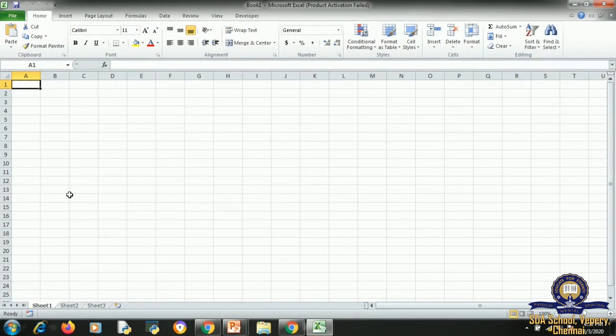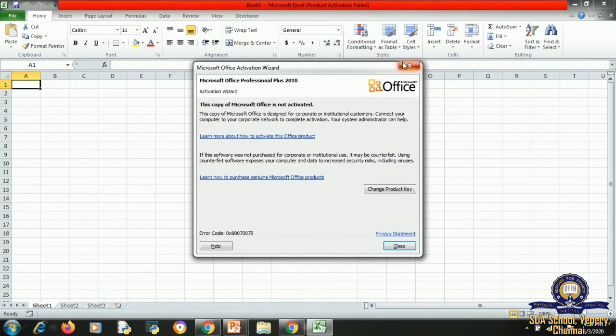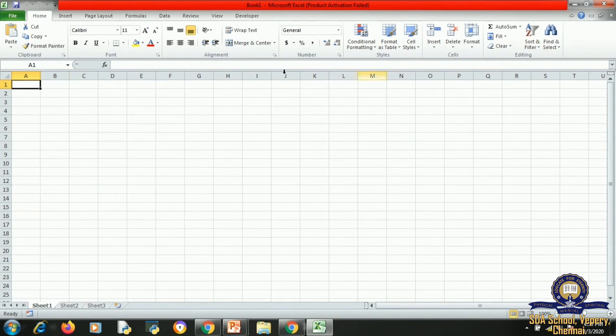Once I open MS Excel, this is your MS Excel worksheet, and in this worksheet first we are going to see how to insert a sheet tab. If I move my arrow here, what does it show? Insert worksheet. I can just click on this, and another sheet has been created. Once the sheet is created, I can rename it.